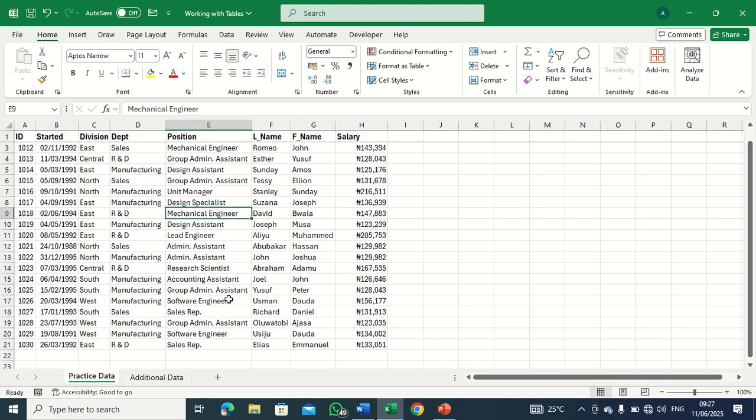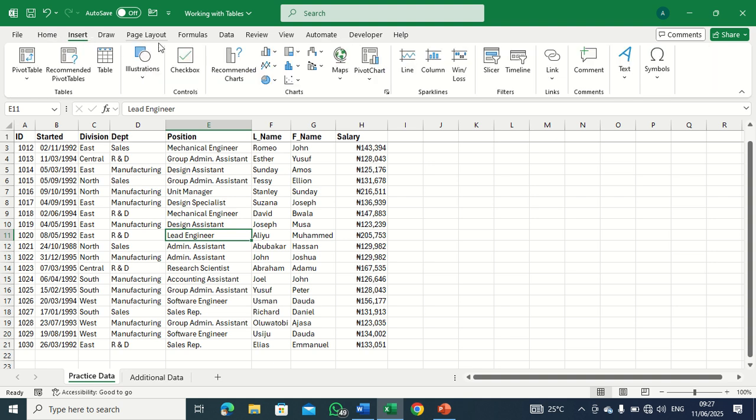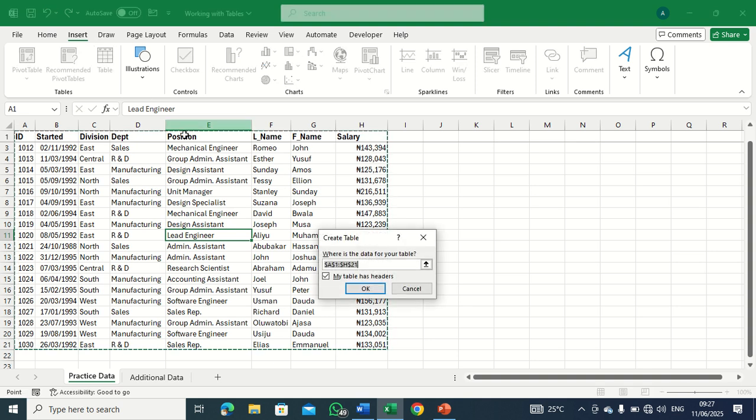All right. So we have two ways of converting a data range into a table. The first one is you click on any cell within that data range, come to your Insert tab, and under the Tables group, click on Table. Now a pop-up dialog box will appear. Excel is asking you where the data for your table is.